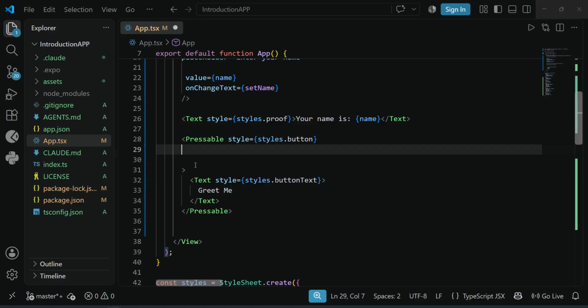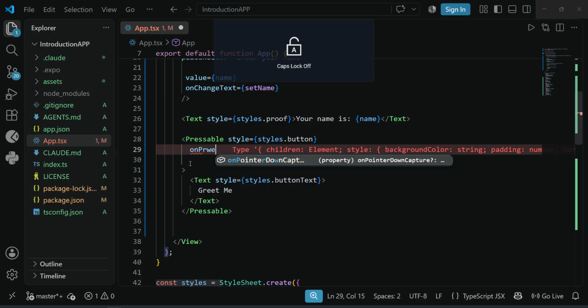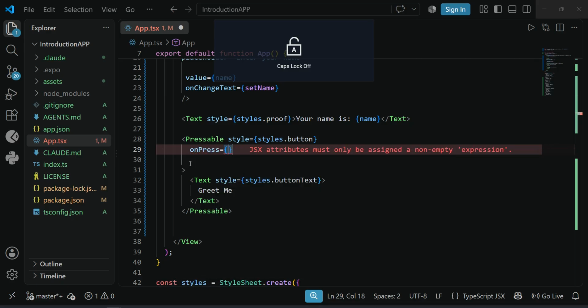I will not edit out any mistakes or errors, so that if you come across them, you can learn as well. That is what programming is all about. So you notice that now when I press onPress, it comes there. And the moment I select it, it comes with the curly braces that enable us to pass in a JavaScript or a TypeScript object. So what we want here, we're going to design a method.